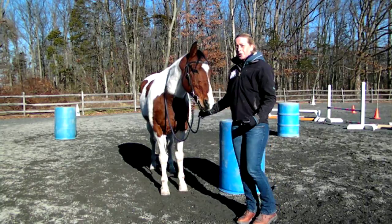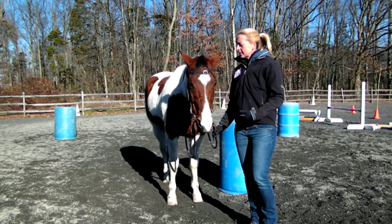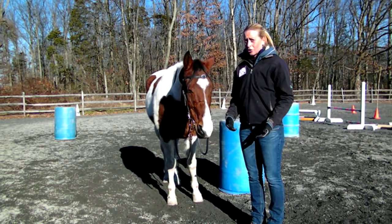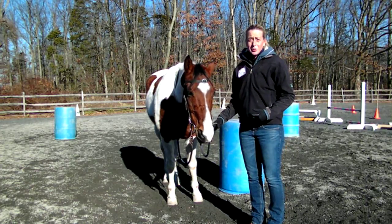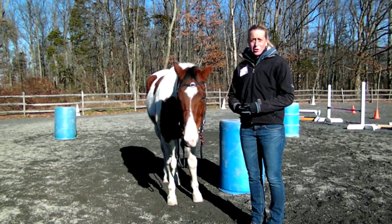The first thing that you want to do is outfit your horse in a snaffle bit. The reason I do that is because a snaffle bit is pressure for pressure, so I can teach my horse to be on contact and have a connection. This isn't the bit that I run my horse in when I actually do barrel race, but for most of the training I do use a snaffle bit. It's a little bit easier for the horse to understand what it is that you're asking for.